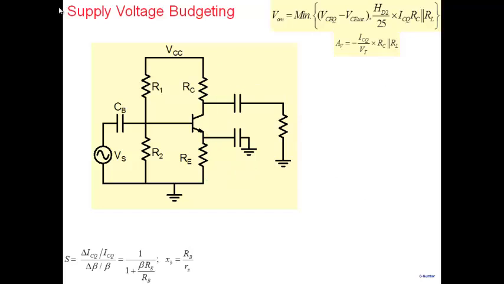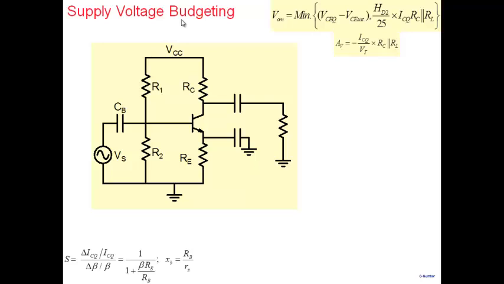The other very, very important point is supply voltage budgeting. What do I mean by that? Supply voltage is a scarce resource, and therefore you have to budget it, depending on how you allocate. So let's see if that makes sense here. Where is the supply voltage dropped here? VCC. Leave aside R1 and R2, that's just for biasing here. The important point is VCC is dropped across this RC, across VCEQ, and across the emitter resistance. 3 places VCC is dropped.